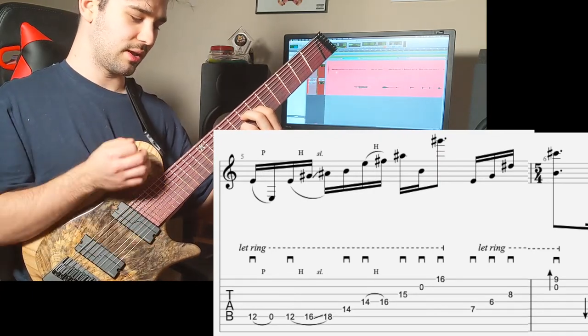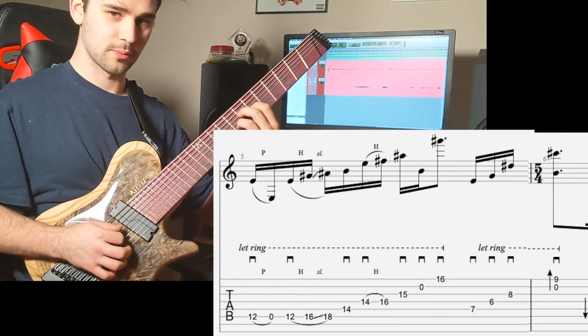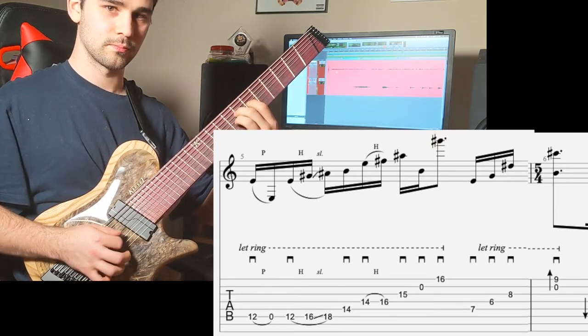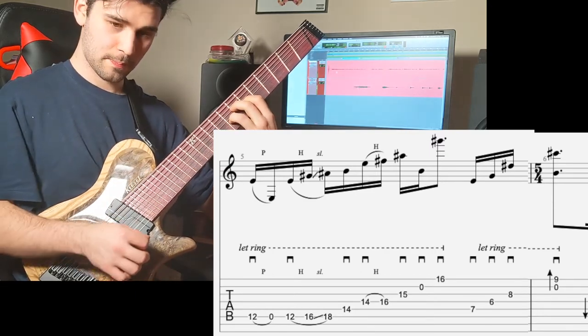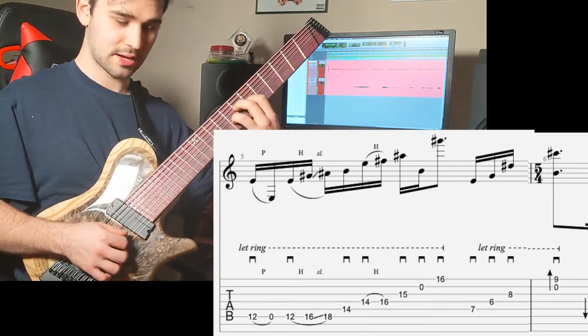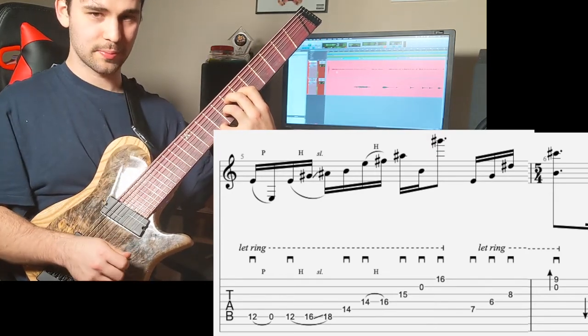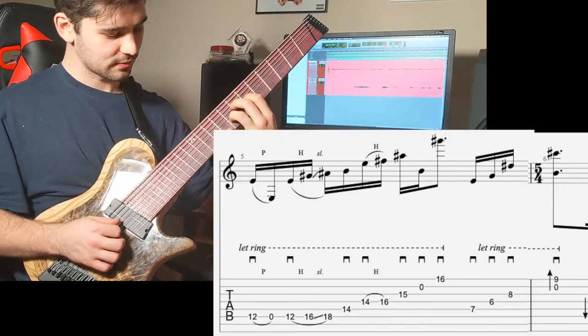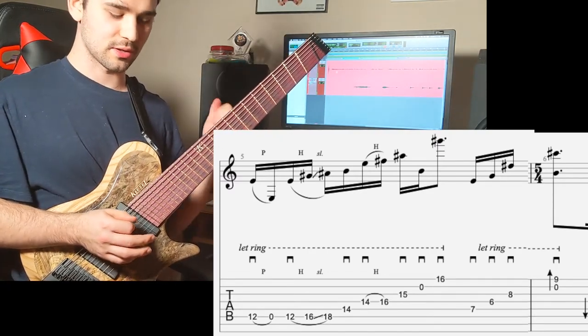So in some cases, when you're sweeping, you don't want them to ring out together. You want them to be more muted. But in this case, we want them to ring out together. So we got down, down, down. Pinky's on the 9th fret of the 1st string. And we play that with the B string together. So we're not doing any upstrokes in this whole thing so far. This is all down sweeping.